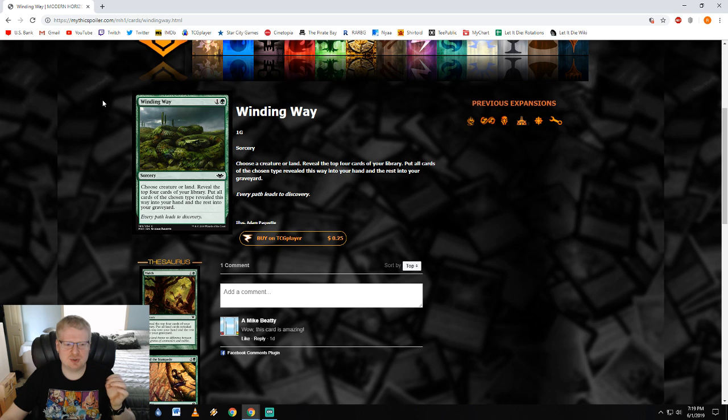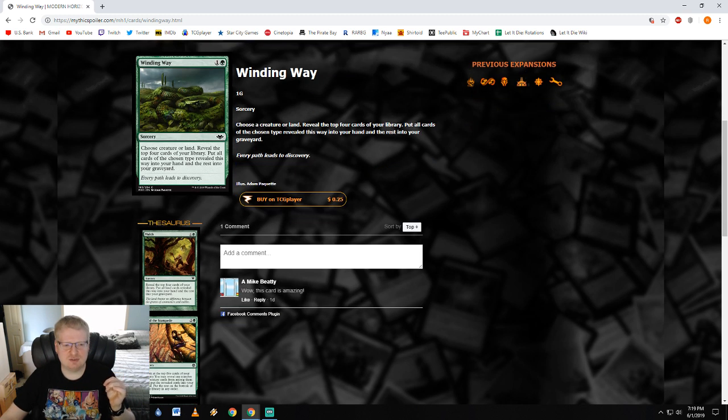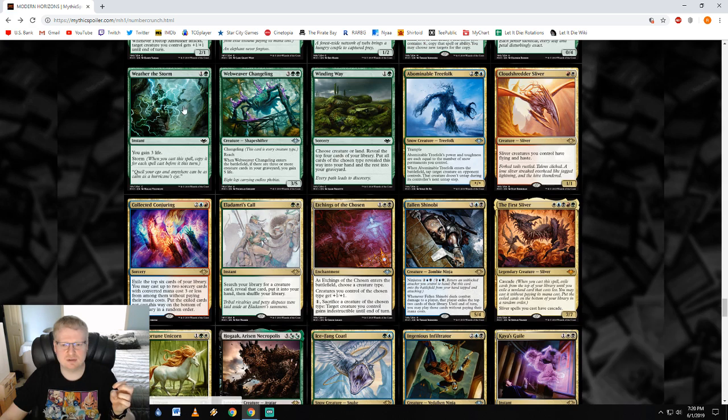Winding Way. 1 green, 1 colorless. Sorcery. Choose creature or land. Reveal the top 4 cards of your library. Put all cards of the chosen type revealed this way into your hand and the rest into your graveyard. This seems really good. This could easily be a 2-for-1 for 2 mana. I think this card is playable. For sure, playable. Like in an elf deck, you choose creature, you get like 3 creatures. Yeah, I'd say this card's playable in Modern, for sure. I'm thinking elves.